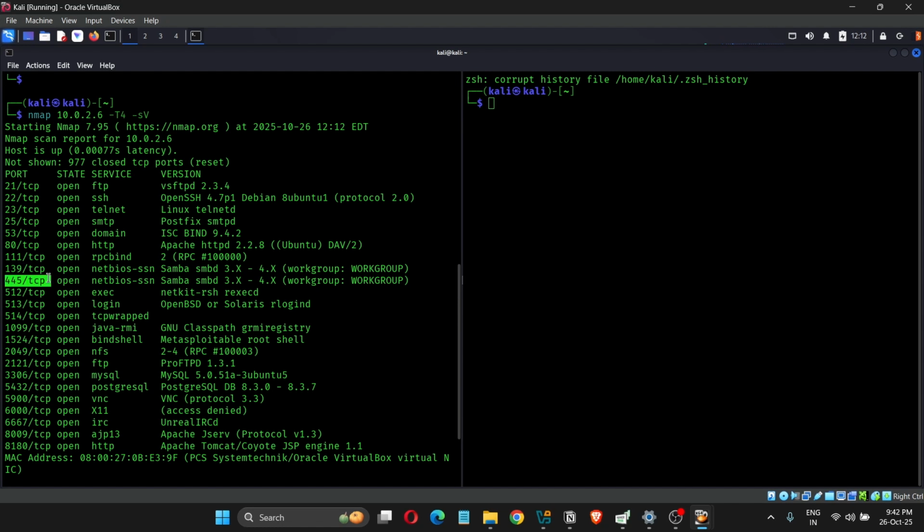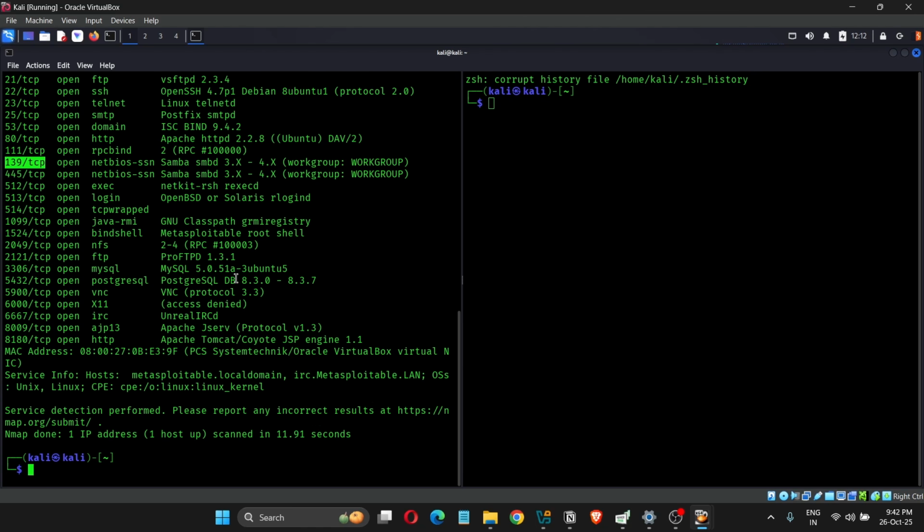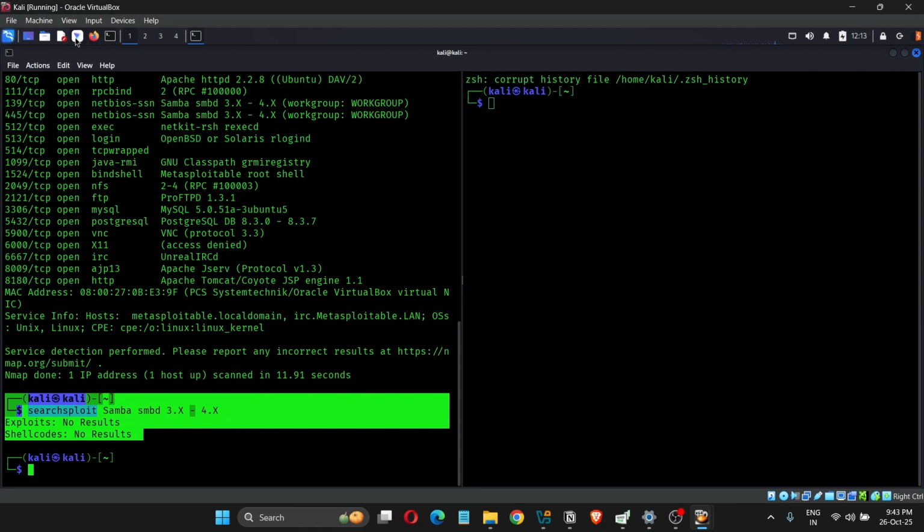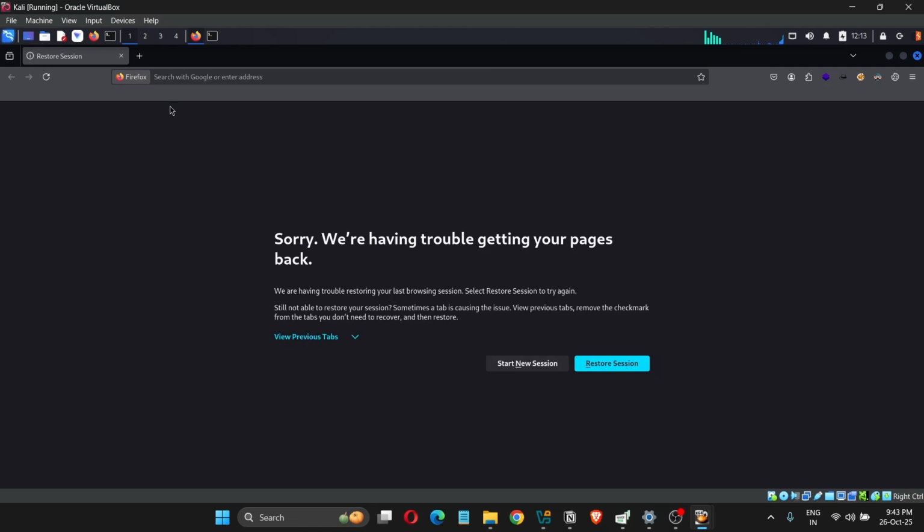Now, keeping things apart, focusing on our SMB related vulnerability, we have two ports open. SMB runs directly on port 445, and the other one is 139. Both are the same, so we'll take advantage of any one of them. We'll try to search it using searchsploit, with the name Samba 3.x. The complete copy, paste, enter. As I mentioned, if you do not find it in here, we'll take advantage of Google.